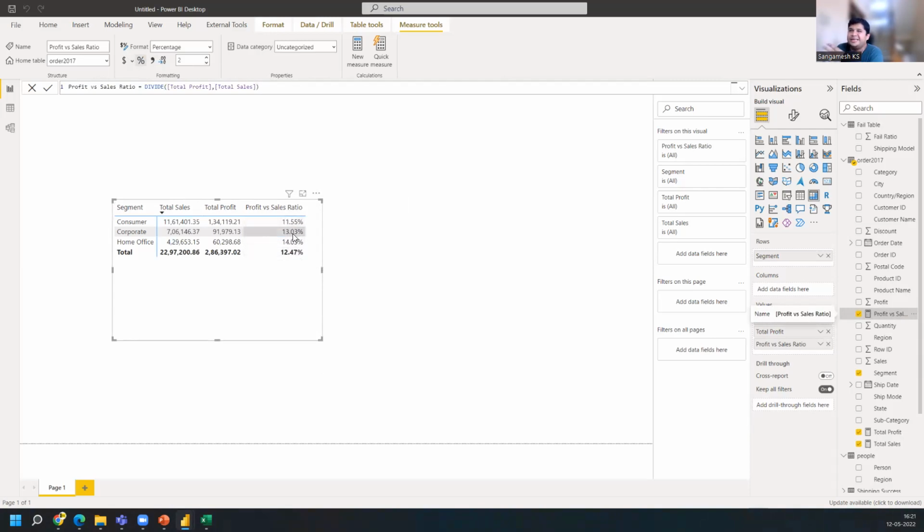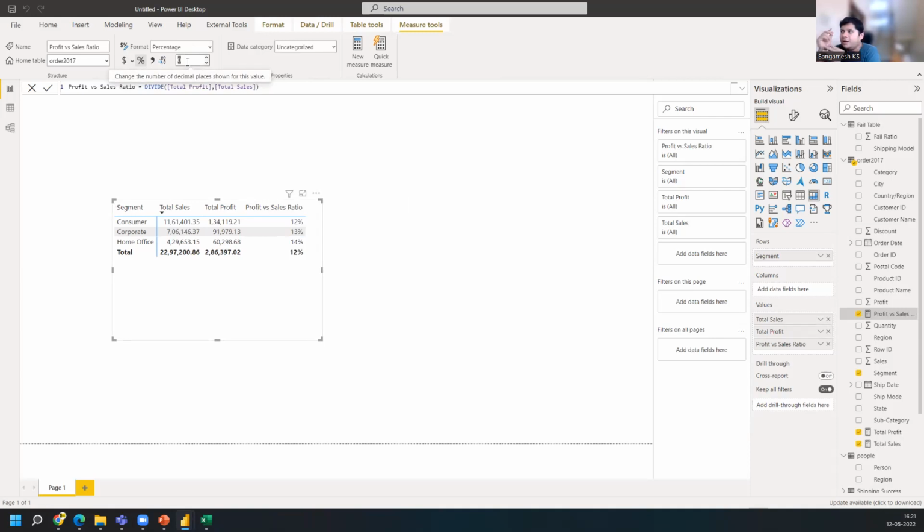So now you might be saying, hey, Sangamesh, I'm not interested in all this decimal value. Can you remove this decimal value? Sure, we can do that. How do you do that? So here you have this 2. I can just convert it to 0. Done, very easy.